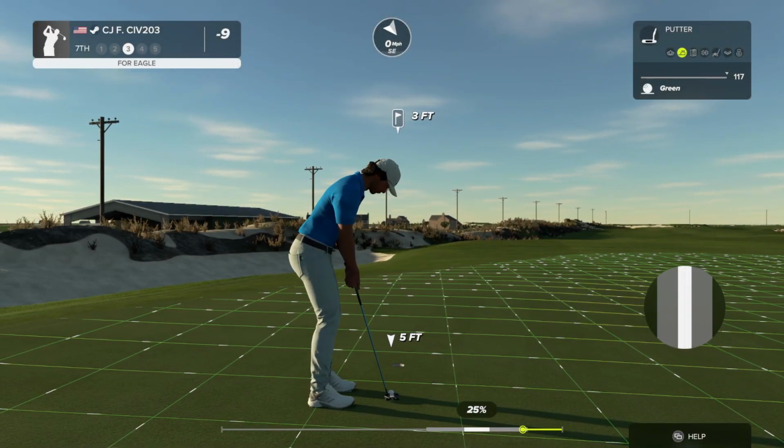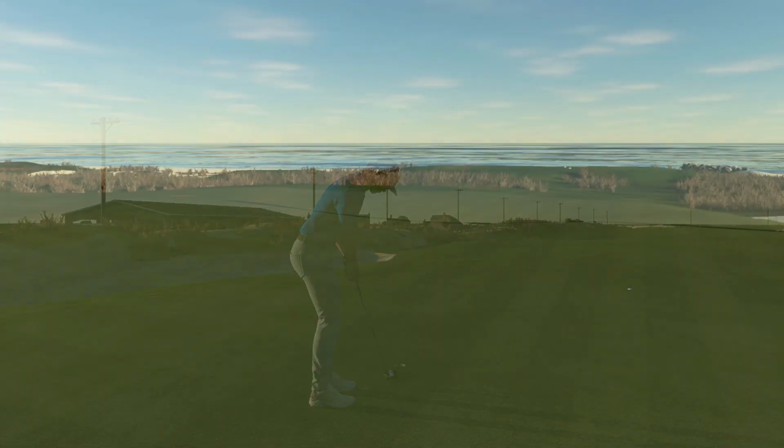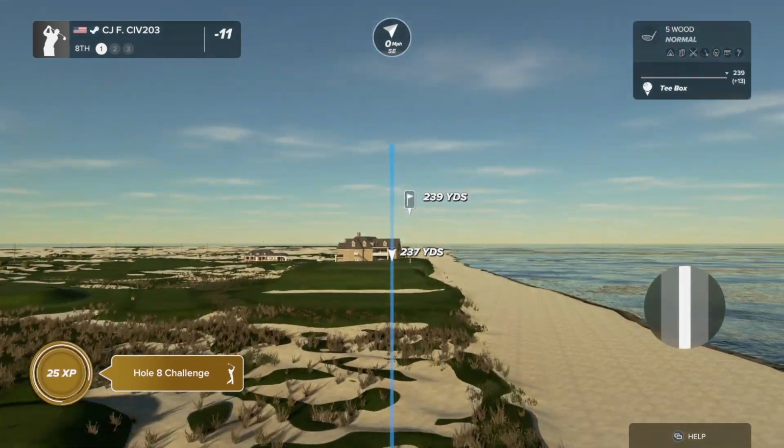Okay, all right, this one for eagle. There's our putt, and the eagle putt drops. 11 under par. And after that one, you're sitting really nice, 11 under.